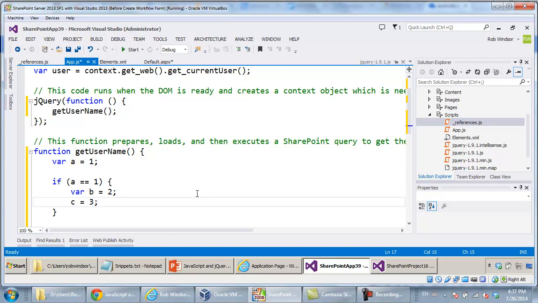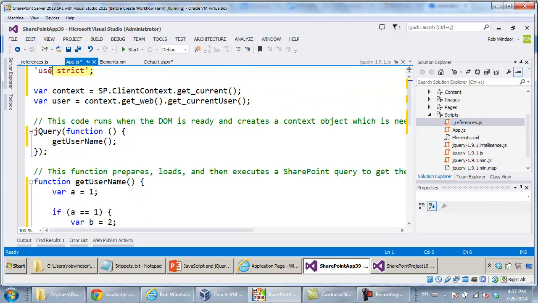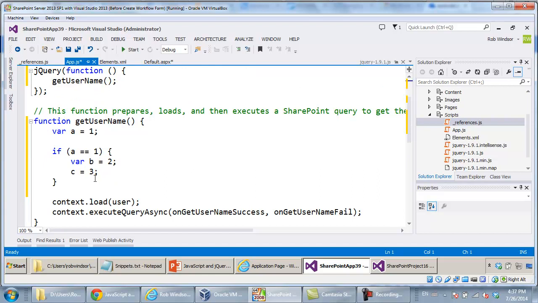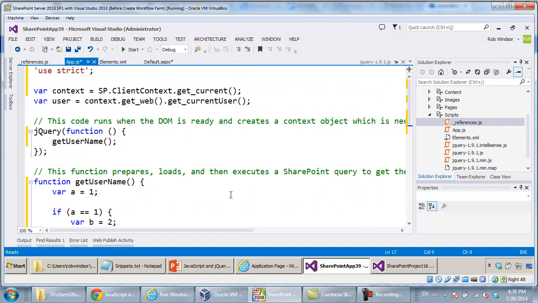And actually up here, you'll see this use strict, which is kind of like the strict mode in JavaScript. It's sort of like Option Explicit in VB back in the day. It actually disallows the use of this, even though it's valid JavaScript syntax. Some browsers now will allow you to check for strict mode by just saying use strict up here.